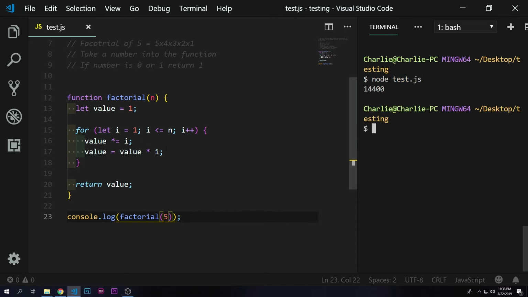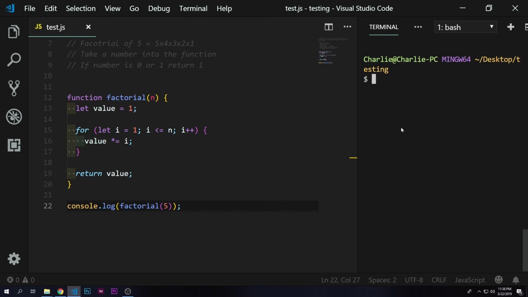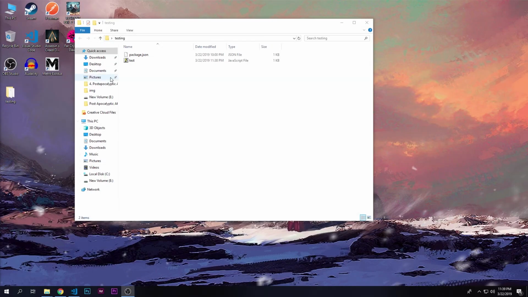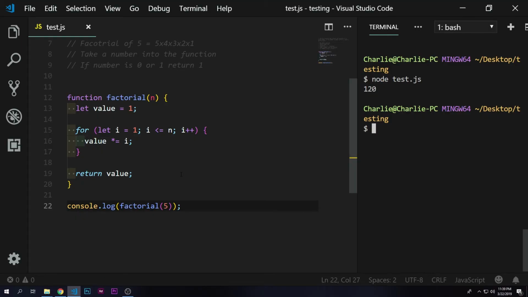Of course, it's not gonna work because we did it twice. It's great. I actually don't mind that you guys are seeing all these errors that I'm getting, because it makes you understand. And there you have it, 120, right? Let me go back to the website. Factorial of 5 is 120. Let's do the factorial of 7. Should be 5040. And there you have it, ladies and gentlemen.